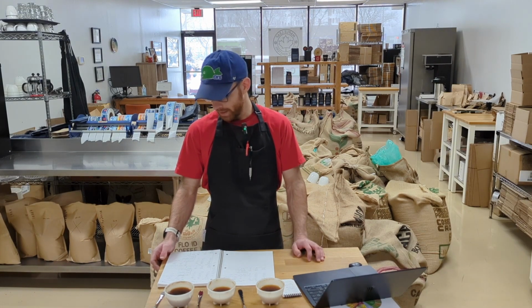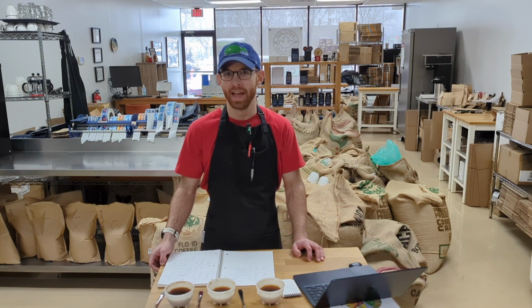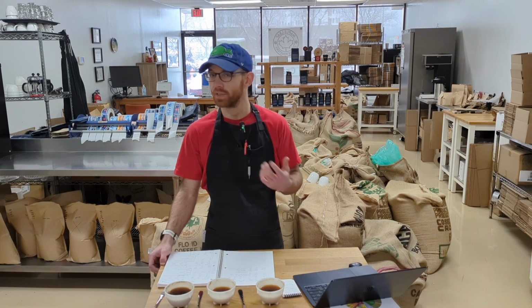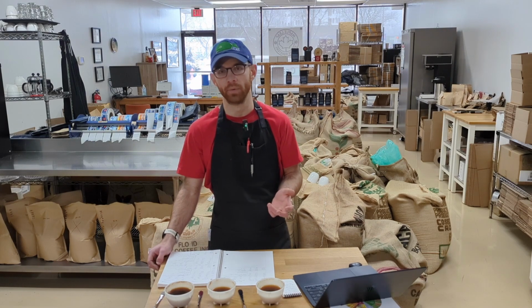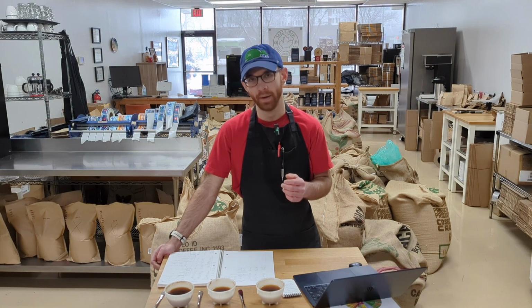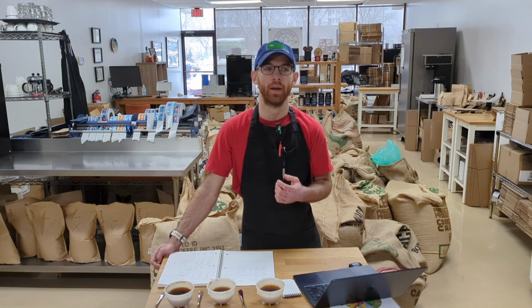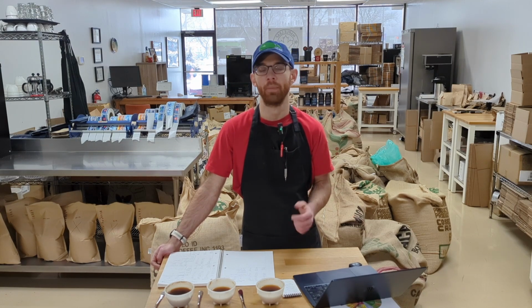Once you actually get into the brewed coffee itself on the medium roast, that kind of citrusy bite that you saw in the light roast is still there. It's going to be a little bit toned down relative to what you'd see in the light roast, but it's still going to be quite prominent. And overall, I think the medium roast was a lot sweeter, richer sweeter than the light roast was. I think both the light and the medium have a lot in common with each other.